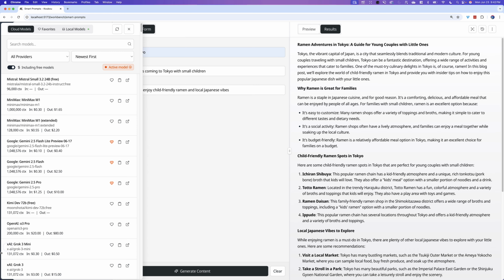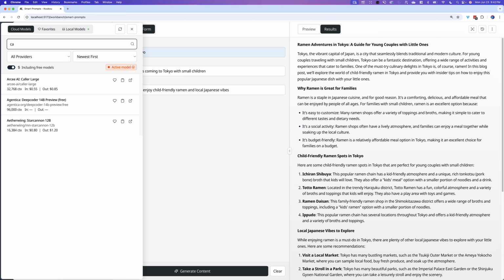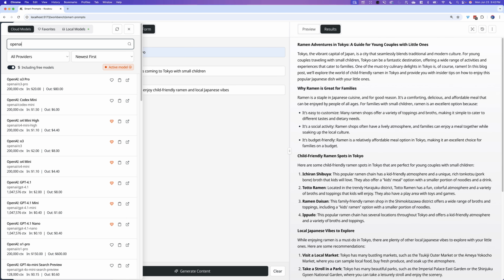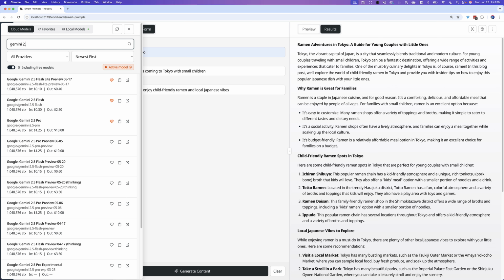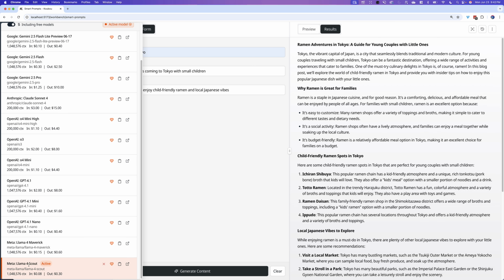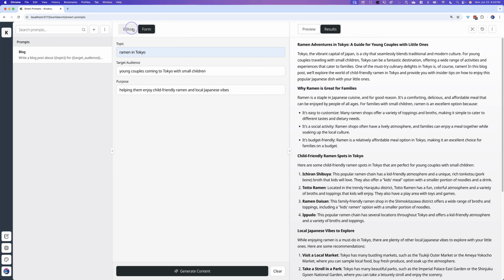You just open up this sidebar here and you can search for any models you want. Like if you want Claude models, you get Opus and Sonnet and 3.7 Sonnet if you want. You got OpenAI stuff if you want. You can have access to all that. All the Gemini 2.5 stuff. And then you can like favorite ones and stuff, and they'll appear over here. Go ahead and clear this out. And so all the models I've favorited are here. Now I can click on here and it'll scroll down. Right now I've got Meta Llama 4 Scout set as the active model, and that's why this was used. So let's go ahead and close that out.